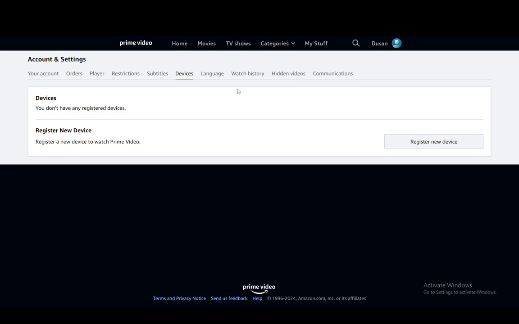As I've mentioned, there is no one button to deregister out of all of them, but it is what it is. It's kind of bad design, but I mean, we just have to deal with it for the time being. And yeah, that's pretty much it.